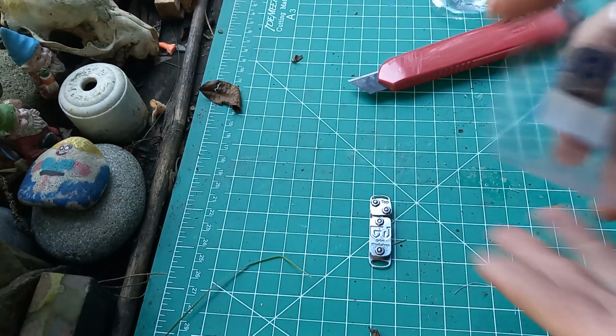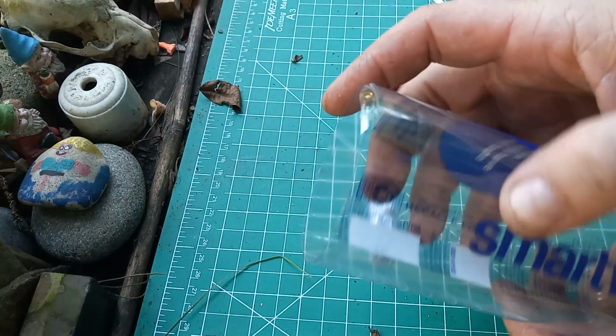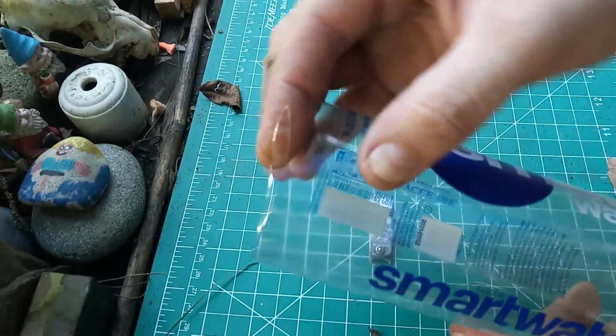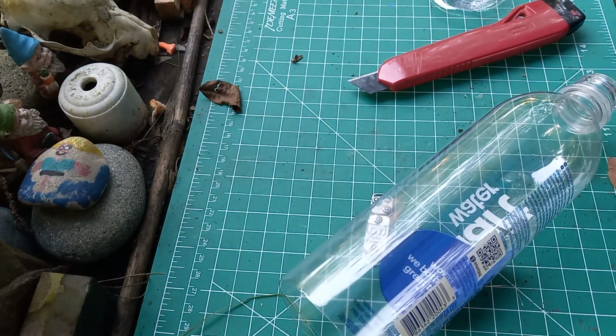So, normally I cut the bottle flat like this. I just cut it off. And I'll go from one side. It's hard to focus on this water bottle. And I'll cut just a little tab on it. That little tab.